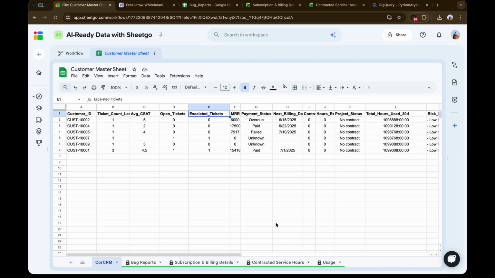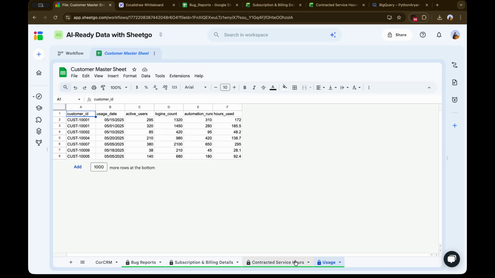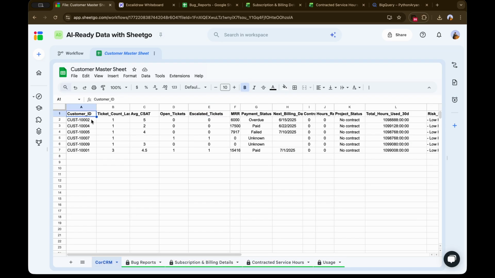So all of this data is coming in from these spreadsheets that I've created down here, and they're coming in via Google Sheet formulas that I've created here. That says unique filter, contract, subscriptions, bug reports, usage. It goes through all of this and it gets streamlined data for me instantly. Now there is a more detailed explanation of all the formulas available in the blog, which I'll be linking down in the description. You can check that out.